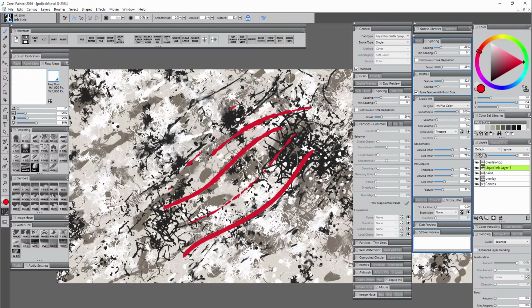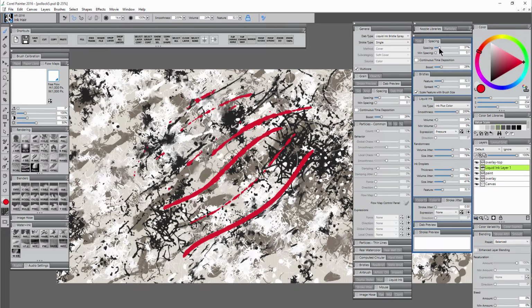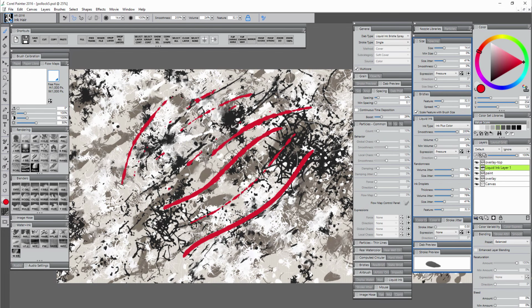So spacing works pretty well to give you kind of a drippy, drizzly effect. Let's check out size. You can add size jitter if you want the size to vary along the stroke. So some of the drops will be wide and then some of them will be skinny. I'm going to reduce the spacing a little more so we can see this size difference. I'm going to add more size jitter. You can see that the brush really varies in size a whole lot. And we can smooth that out with smoothness to make it look a little more organic.